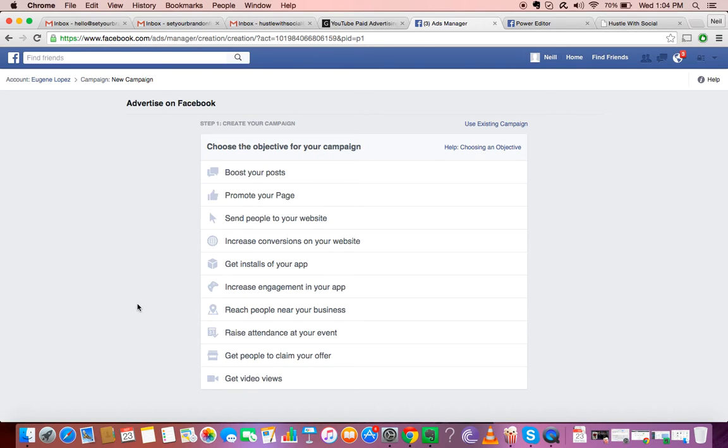Rule of thumb: whenever you're doing Facebook advertising and you're placing ads, don't boost your post. Yes, the reach is going to be really large depending on how you target, but typically the only thing that you're going to get is people liking that post. That's not what you want. You want people turning from leads into conversions. You want people on your website, you want people on your blog, you want them making purchases.